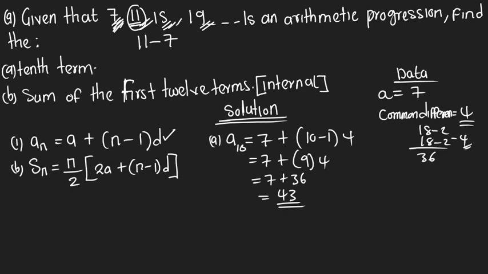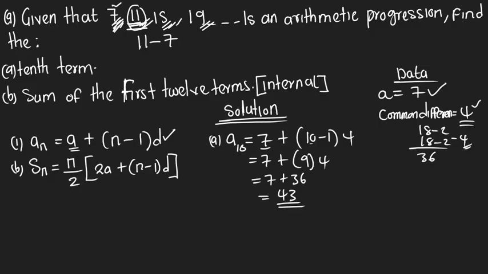I think you can start from the very first term. The first term is here. The common difference is here: 11 minus 7, yeah, it's 4. Then we're using the formula. So just replace. Where there is A you put 7, where there is N put 10 minus 1, where there is D put 4. Then do the multiplication, you get your answer.